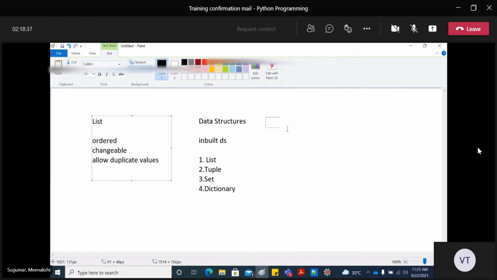Let me show you some default functions. These are the repeated functions that we are going to see in all the data structures. Only the syntax and how we do it will change. We will check how to find the length of the data structure, where length means the total number of items. Next is how to check the data type and how to access the items, meaning how to print the items in my data structure. We will also see how to add an item, remove an item, and update a value. These are the common activities in all the data structures, so we will see them one by one.